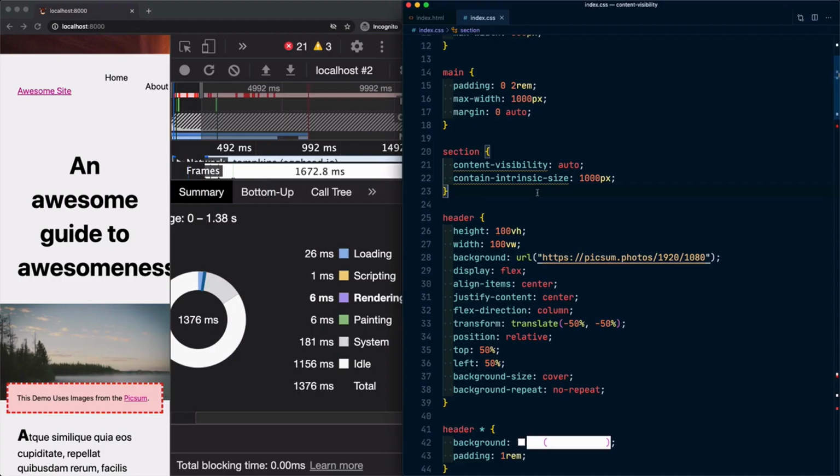So in review, the content-visibility property has the potential to significantly reduce page load times and improve performance. Use content-visibility with the value auto to skip the rendering of an element when it is off screen or below the fold. To combat scroll jumping, use the property contain-intrinsic-size with a value that you feel is appropriate and matches up roughly to the element size that you're skipping the rendering of.